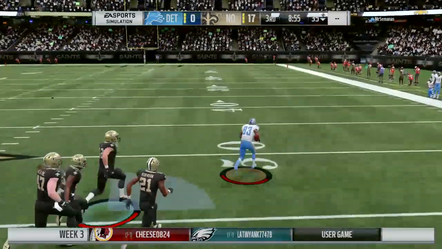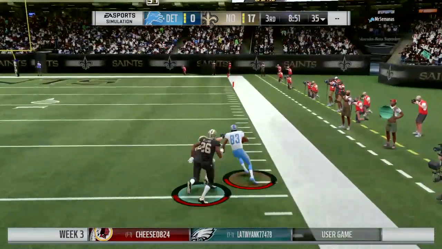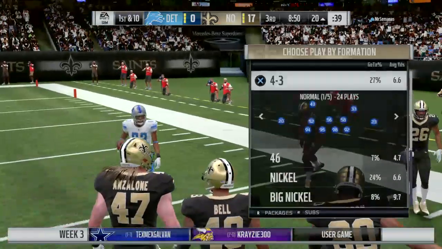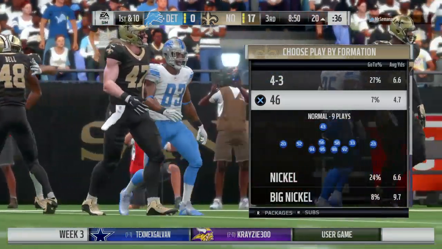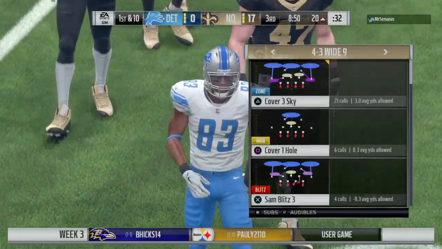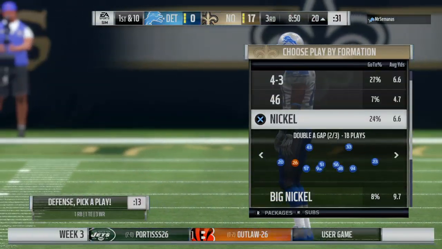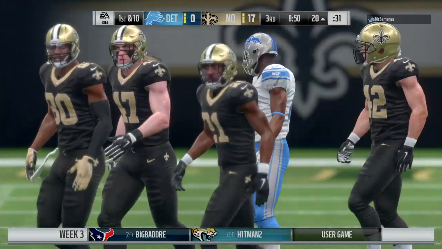A big seam, and he might go all the way. He's at the 40. And a fantastic return all the way down to the 20. That's the type of return that puts a tremendous amount of pressure on the defense now. They've got to go out on the field almost like it's a sudden change, almost like it's a turnover. They've got to go out there and try and stop them. But, boy, what a tough spot they're in.